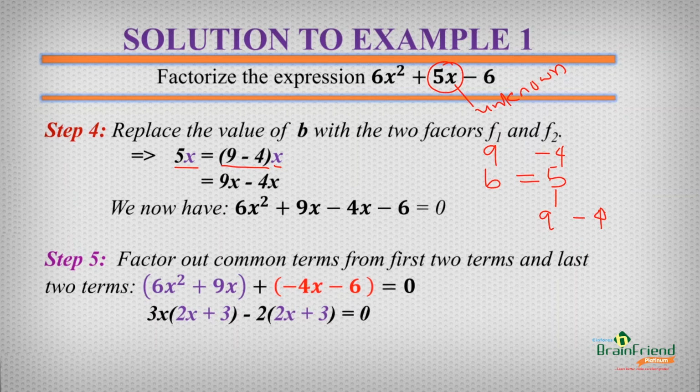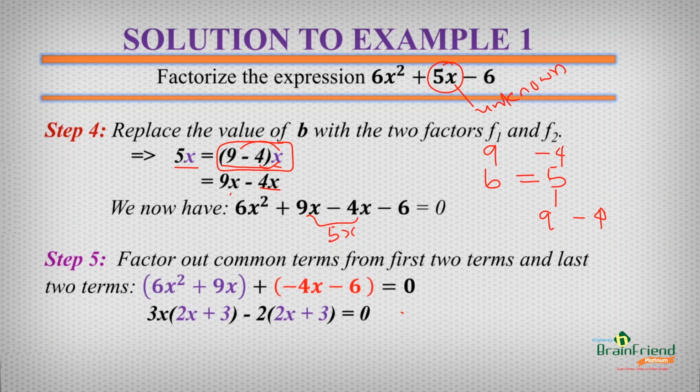Well, next thing we need to just do is expand this bracket here. To expand that bracket, we use the x outside to multiply everything inside that bracket. So we'd say x times 9 will give us 9x. Also, x times -4 will give us this -4x. We now have this equation in this form: 6x squared plus 9x minus 4x minus 6 is equal to 0. Please note that these two middle terms, 9x and minus 4x, are only replacing 5x.